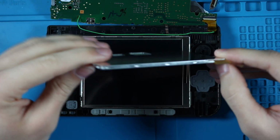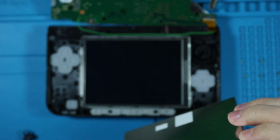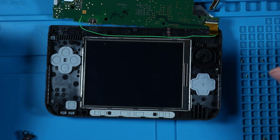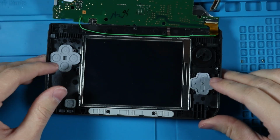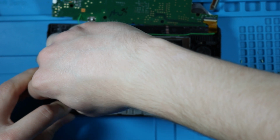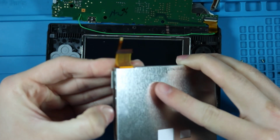Oh. Do these go around it? I've never done this part before. I've never gone this far before. I feel like this was supposed to come out with the screen. Maybe. No? I am so confused right now. Yeah, I think that was supposed to come out with the screen. Can I? God, this is very stupid.